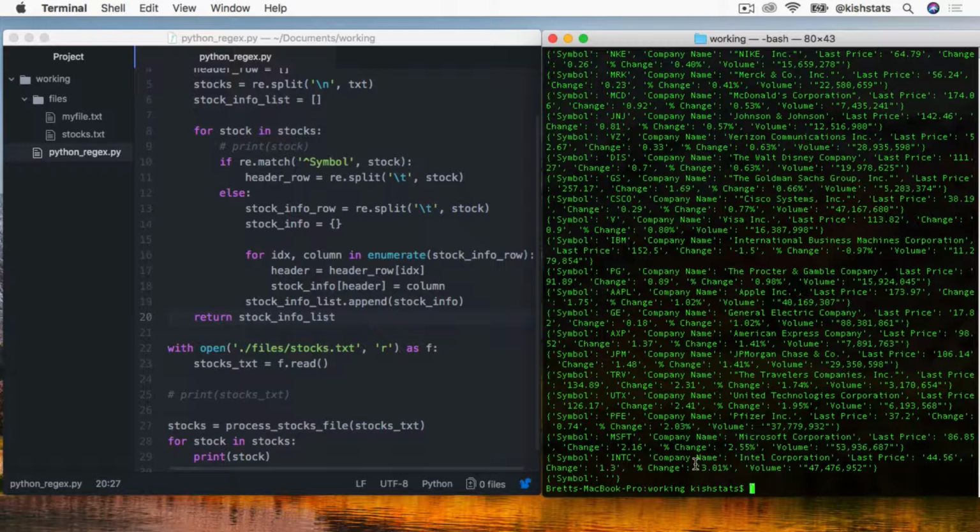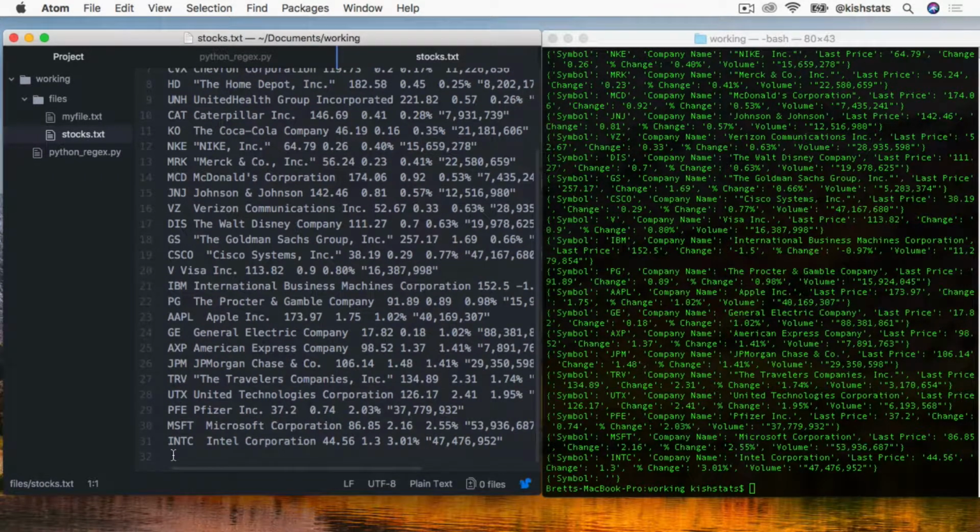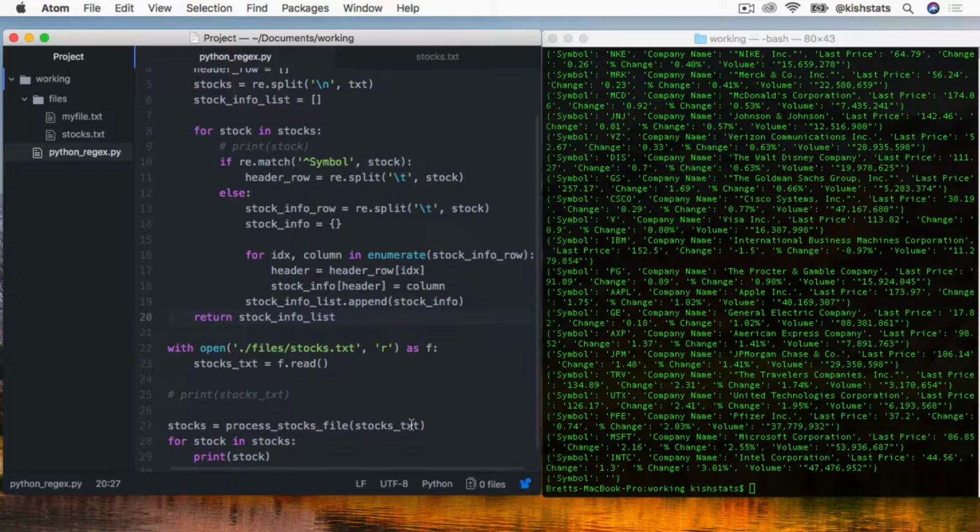We still have a few problems remaining. For one, we have double quotes for all these values for volume. Some of the company names are still in double quotes, like the Goldman Sachs Group. So we need to do a little bit more processing. We also have another issue down here where I think there's an empty line at the bottom of the text file. Yeah, so we have an empty line here, and we need to find a way to get rid of that. But at least we're heading in the right direction. So let's go ahead and fix some of these columns.